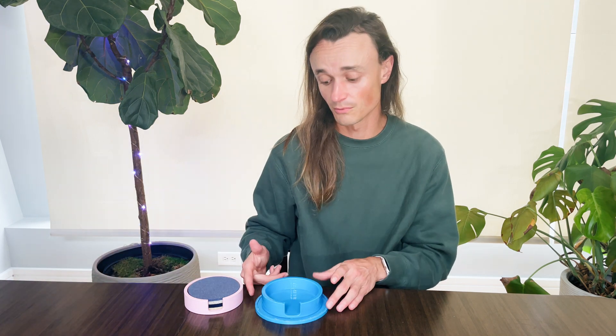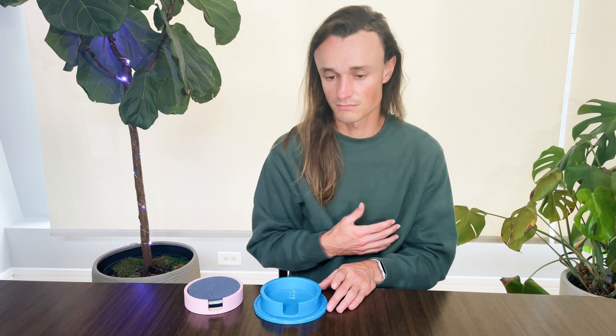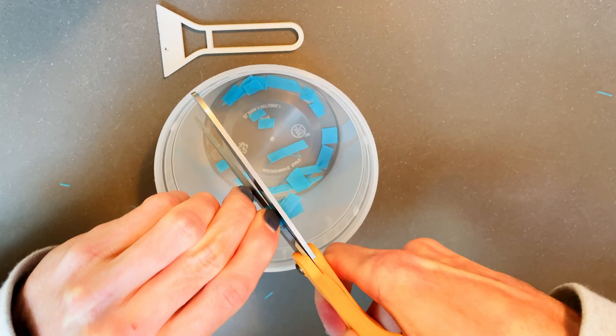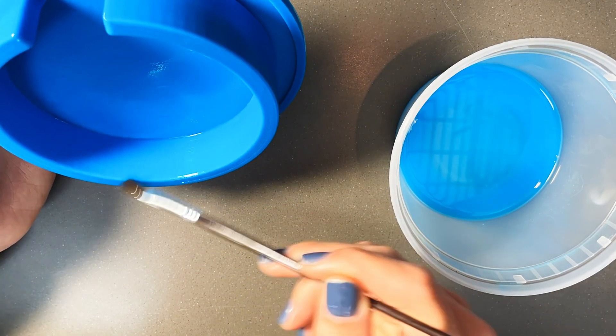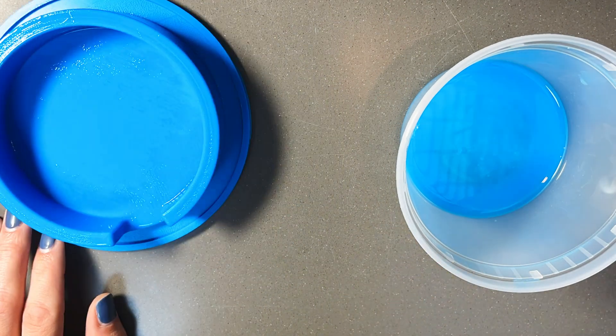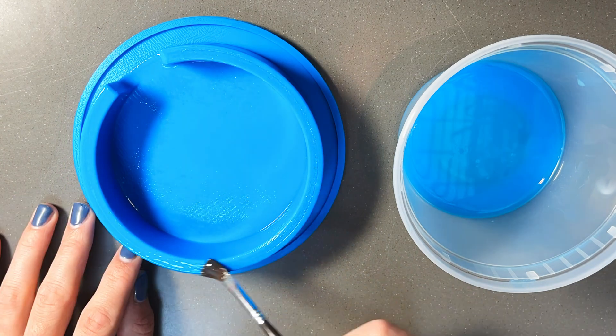Here is the base plate of the mold box. I printed this in PVB, which is generally very similar to PLA, with one key difference — it's soluble in isopropyl alcohol. So I smoothed this. One common method is to spritz it with IPA; another is to put it in a container with a rag soaked in IPA and let the vapors dissolve it. What I actually did was create a really thin piece of PVB by extruding just a single layer, cutting it into pieces, dissolving that in a little IPA, and then painting it on. I did three layers and it gave a really nice finish — layer lines are basically gone, and it has a kind of shiny luster which made demolding the silicone pretty easy.